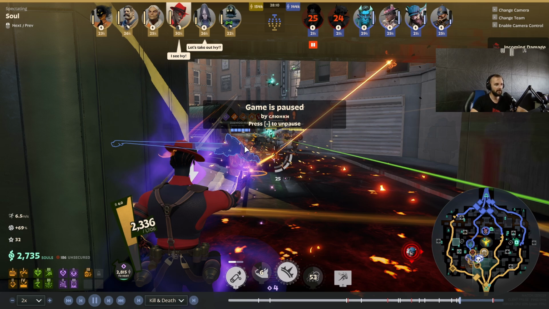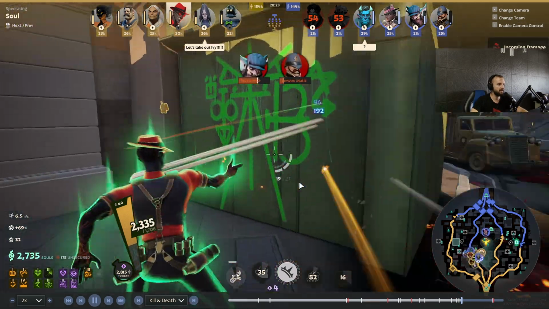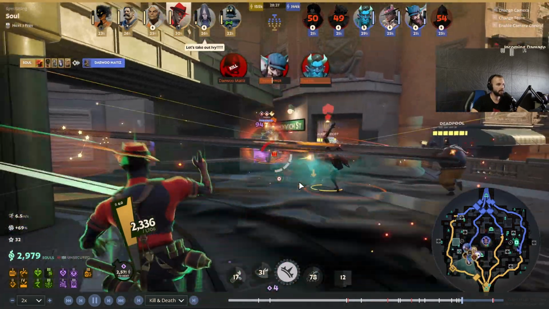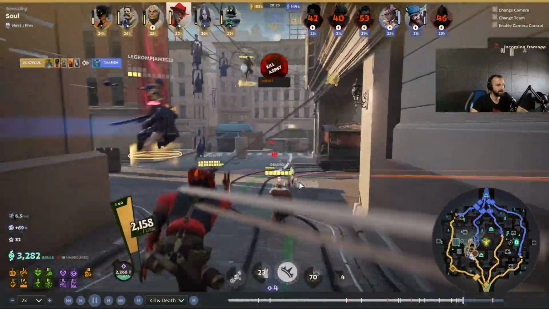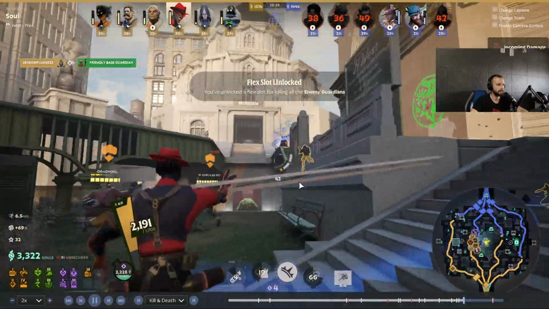They say let's take out Ivy. Okay, Ivy is on the right, as you may know. As you can see, Detective Devil is coming as well. So we decide to prioritize him. And that's it.